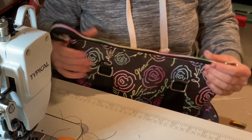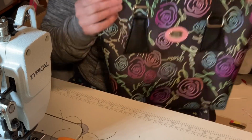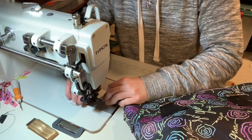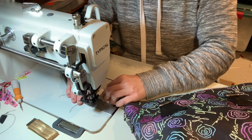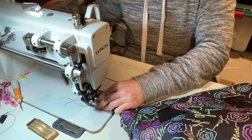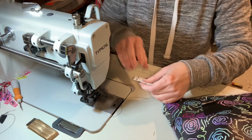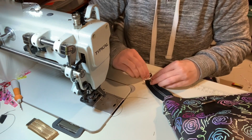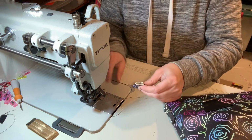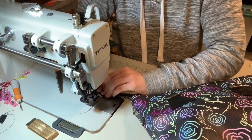See what we think here. Okay, just got to put the tab on and close up the pocket and put the handles on. So I'm going to attach it like this. Okay, and then I'm going to fold it over and fold it again, like so, so that it's double folded there, and top stitch across the top. And then I'll trim it up to meet the width of the zipper.